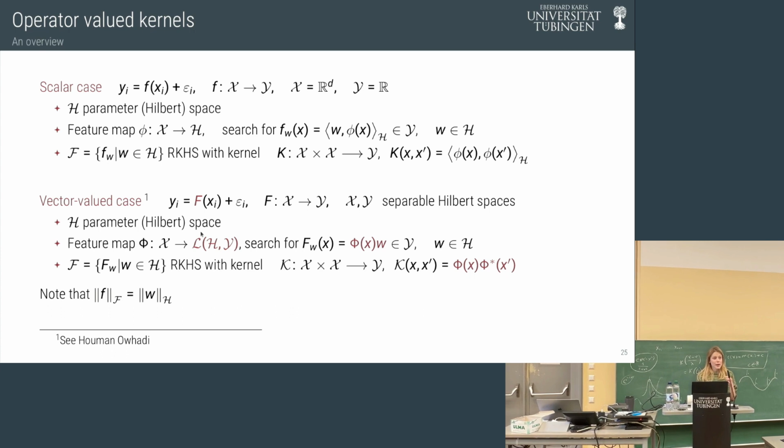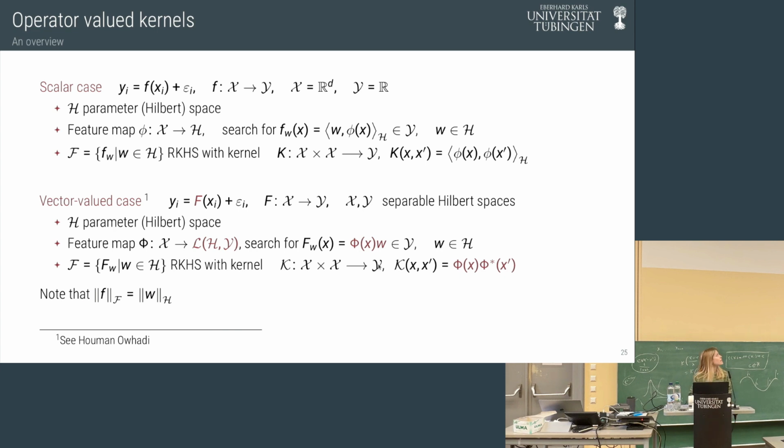So it's going to go into the space of operators from H to Y, and it's going to be defined, for every W and X, not anymore as the inner product between W and phi of X, but as phi of X acting on W. And then with this, my kernel will be just this object here. Notice that this goes to the right space: phi_x of W is in Y, which is in general a function space, whereas here it was a scalar.